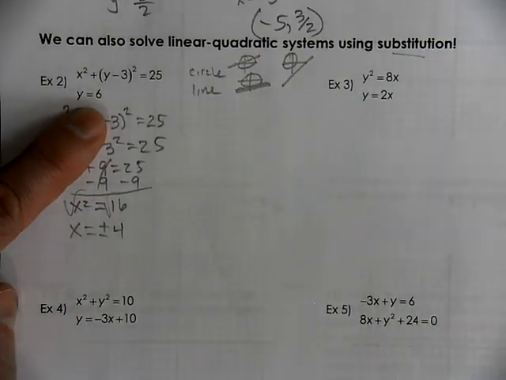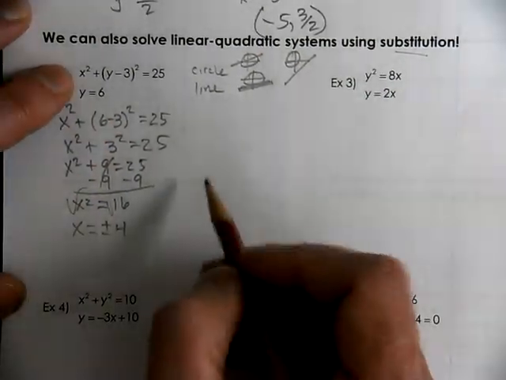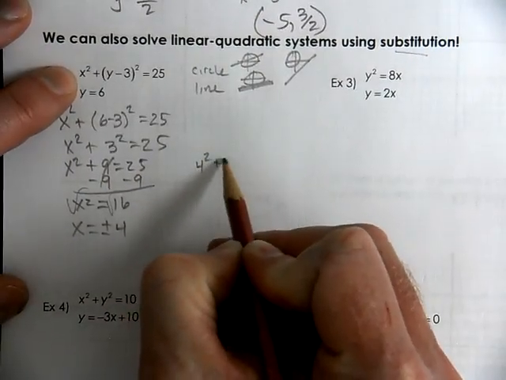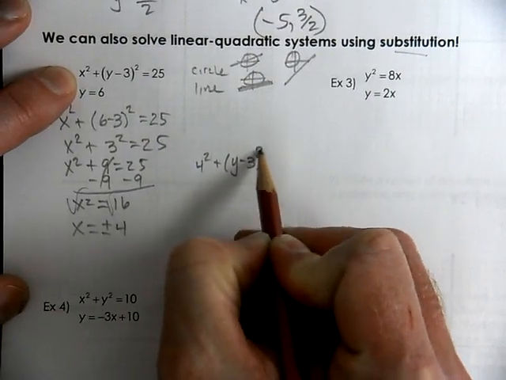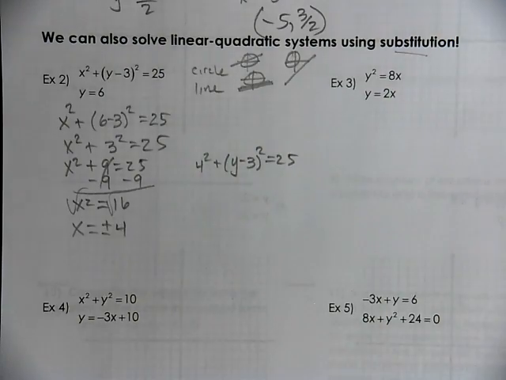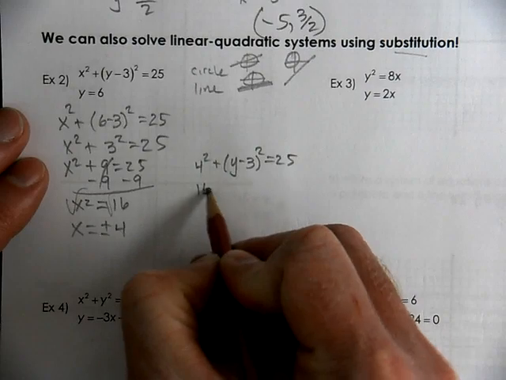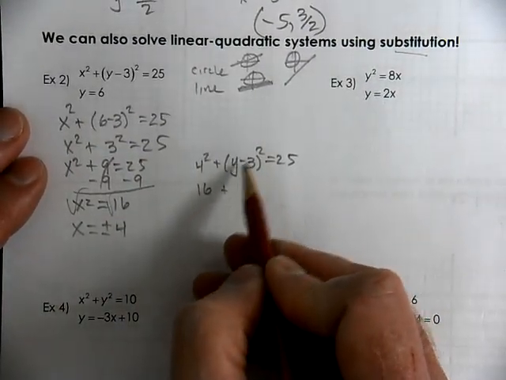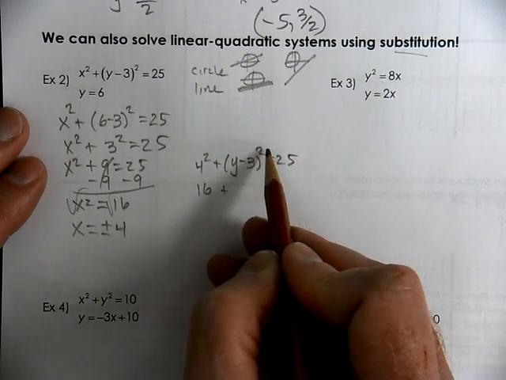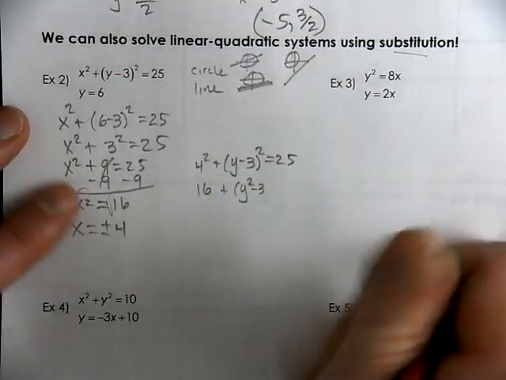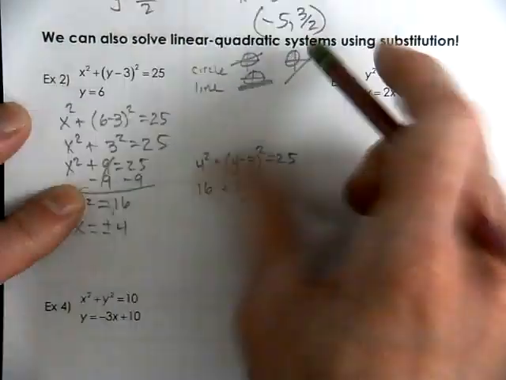Now let me show you what happens if you do a calculation. It gets a little scary. So if you put your 4 in there, so I plug my 4. Even if I plug negative 4 and I square it, I'm still going to get 16. So it's the same for either number. Here, if I square this, I do not get y squared plus 9. That's not how that works. So you need to be sure that you set this up correctly.